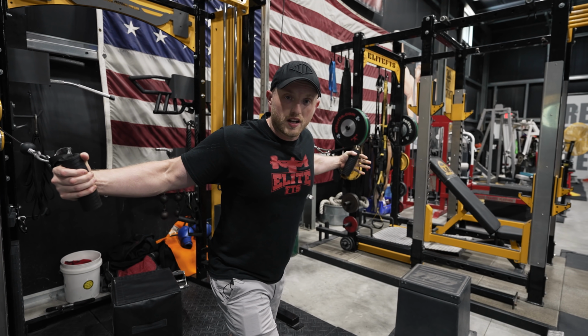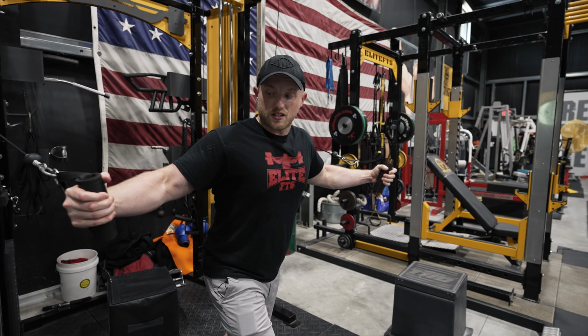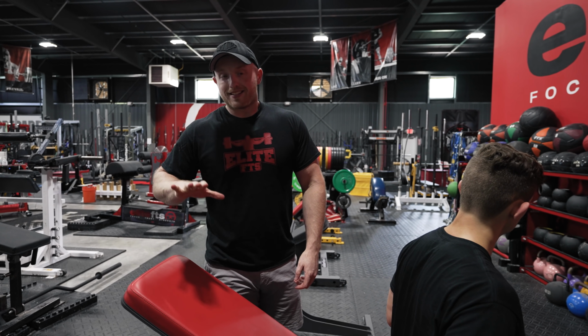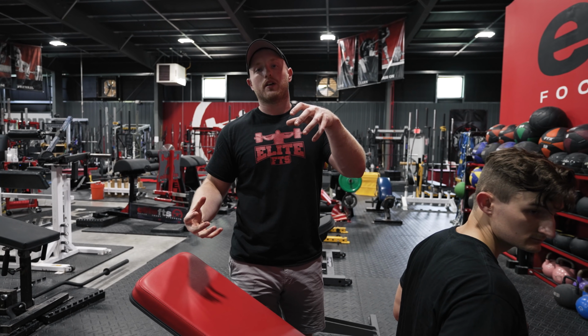I had mentioned before, you need to adjust the height to make sure it fits you. This line of pull is perfect for me and my chest, and you need to do the same. Make sure the settings are right for you. If you don't have access to a cable machine, you can do an incline power fly with dumbbells. Same thing, we want to make sure that the line of pull and the force of gravity is pulling in the same direction that the muscle fibers are.